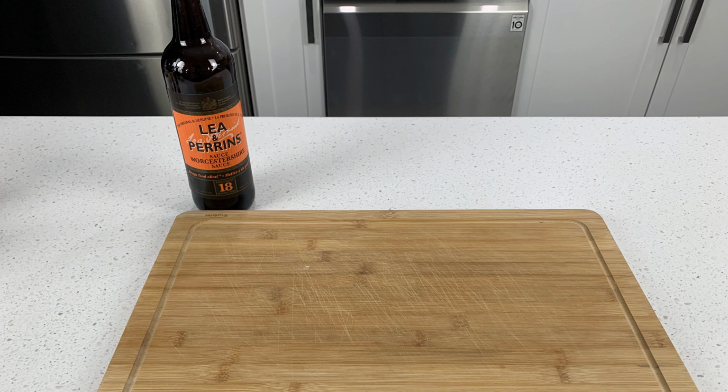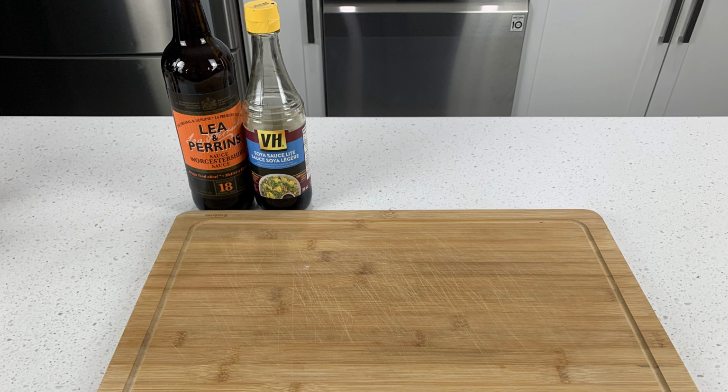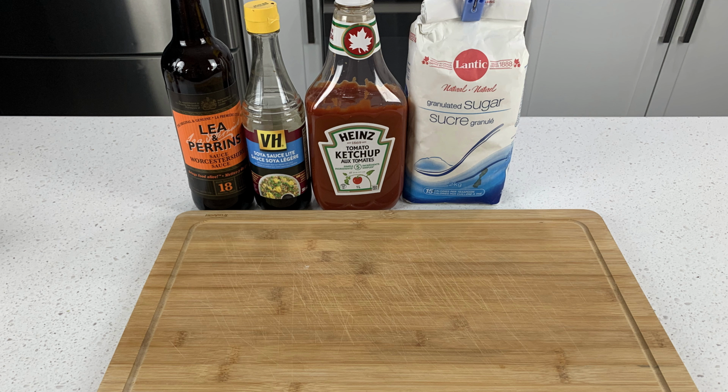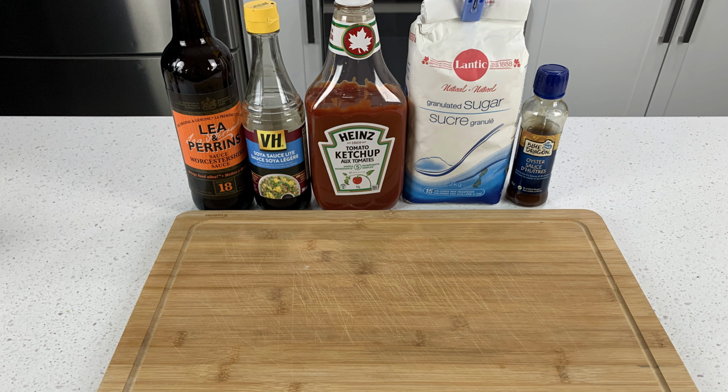First things first, Worcestershire sauce. Yes, that's exactly how you pronounce it. Afterwards, light soya sauce. Dark is only used for color, so we always use light soya sauce. Ordinary ketchup, any ketchup will do. Refined white sugar, very different than brown. This is the same sugar that you put in your coffee. Next up, oyster sauce. Tastes nothing like oysters, has nothing to do with oysters.